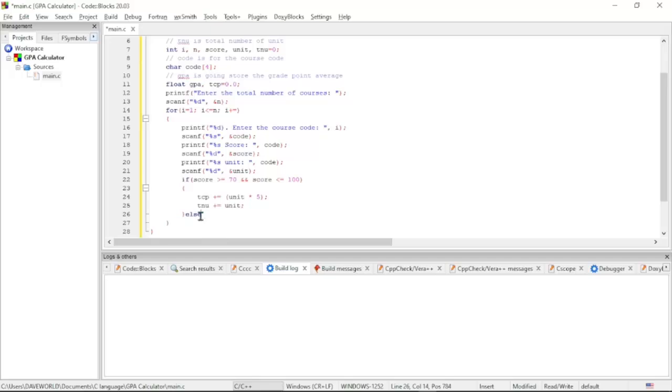So else if our score is greater than or equals to 60 and score is less than or equals to 69.